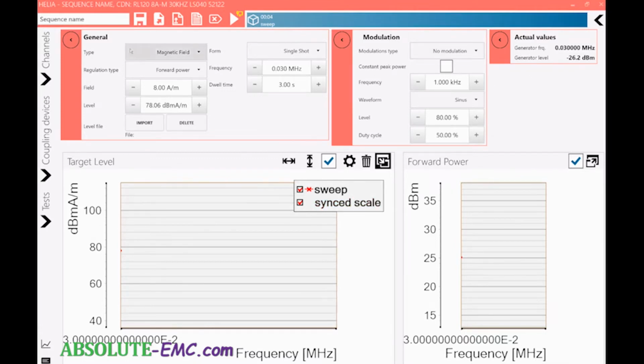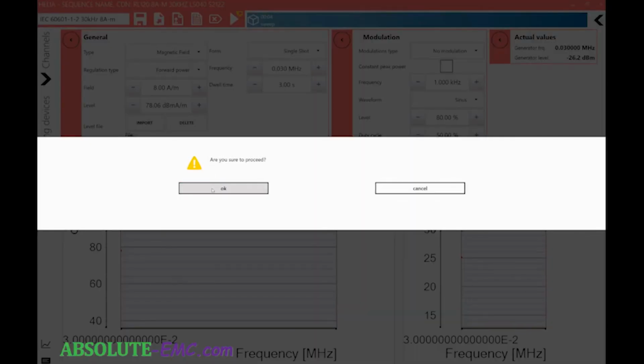We can save this sequence test. So we say this is 30 kilohertz. Well, actually, let's do this a different way. So let's call this IEC 60601-1-2, 30 kilohertz. And we'll put the level on there too, 8. Yeah. And we'll save that. Make sure you want to save. Yep. And up here you have some options here.